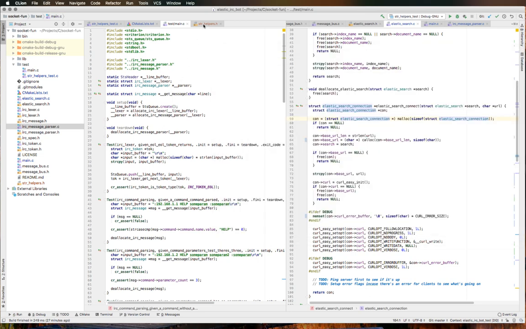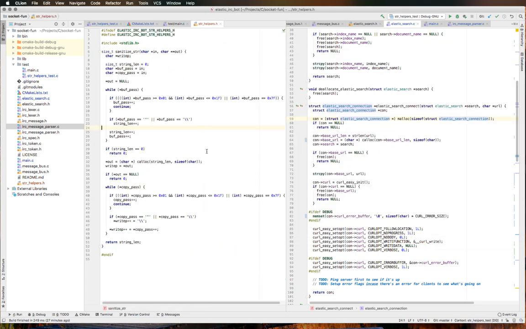So let's start off with that string helper. I went ahead and created a new header file called strhelpers. I probably should have done this a long time ago and created more functions for this, so I can have some sort of base library that I can just include in any of my C files to do anything useful.